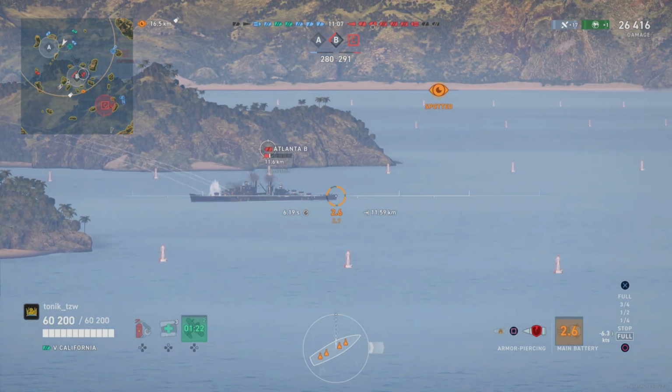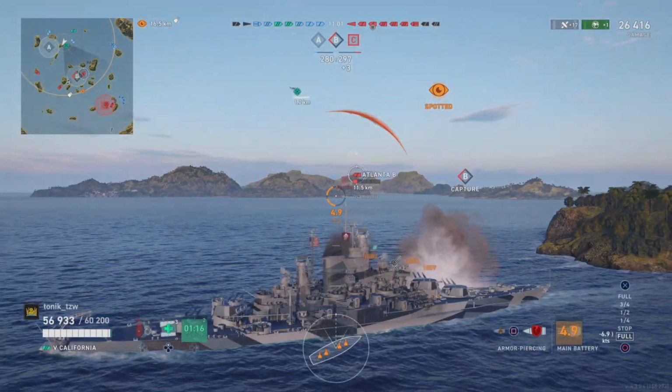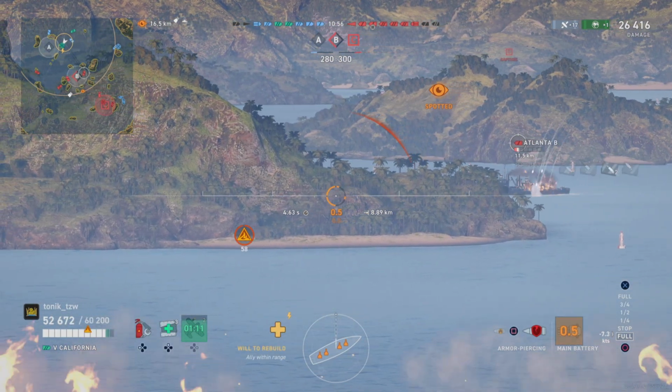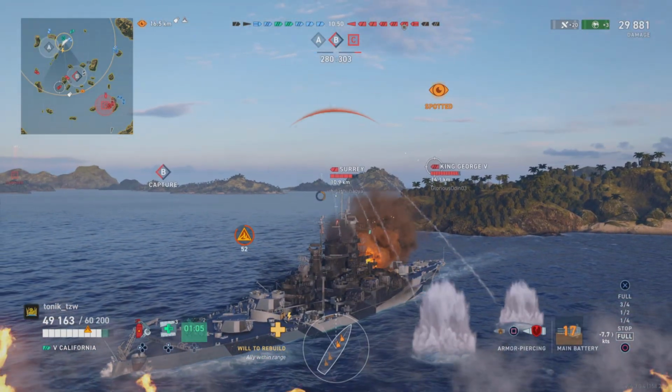Now, early on in the game, everybody's obviously trying to get in a position. They've got the favourite spots. The Atlanta has now spotted me being broadside to him, and he knows that he's got an island right in front of him that he can use to just welly high explosives across the top at me.